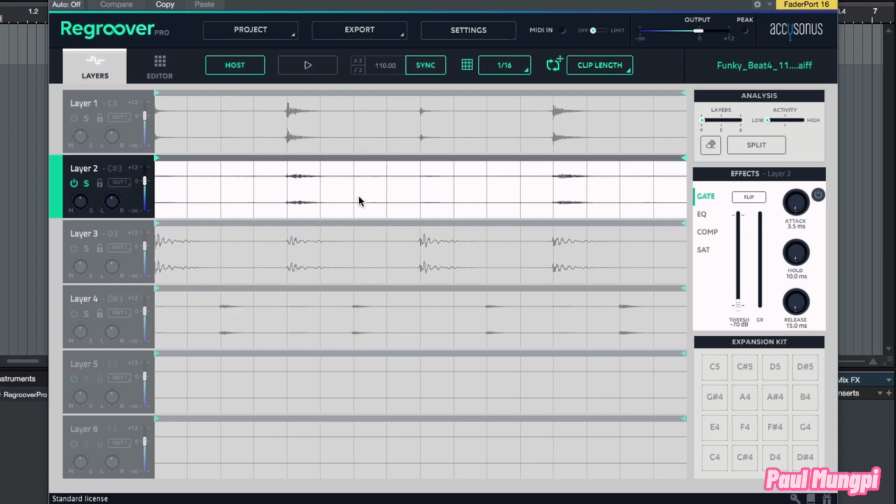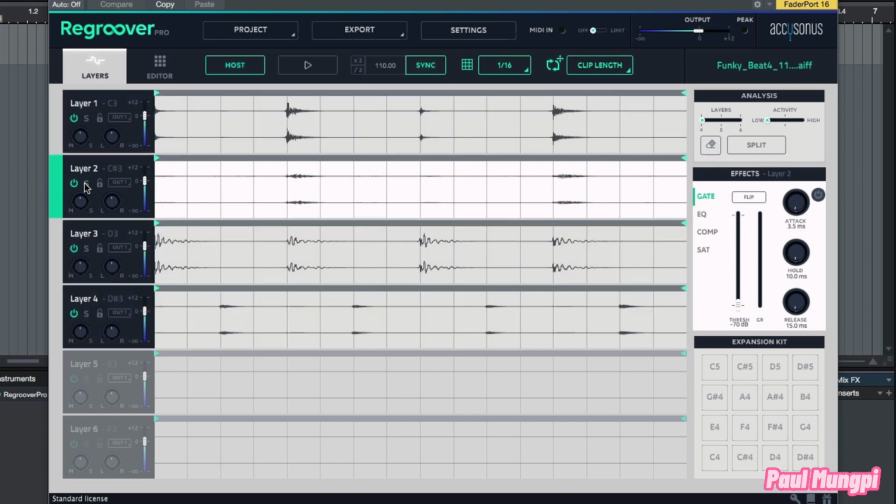Now, the initial thought might be that you would expect that this would just do an amazing job right off the bat, and it would separate your kick and your snare and your hi-hat, and you wouldn't have anything to concern yourself with. But one thing that you have to think about in terms of the way that this algorithm works is that it's doing its best to get you at a really good starting point for you to be able to isolate these different layers, and also for you to do some further editing on them. And that's where the power of the annotation tool comes in.